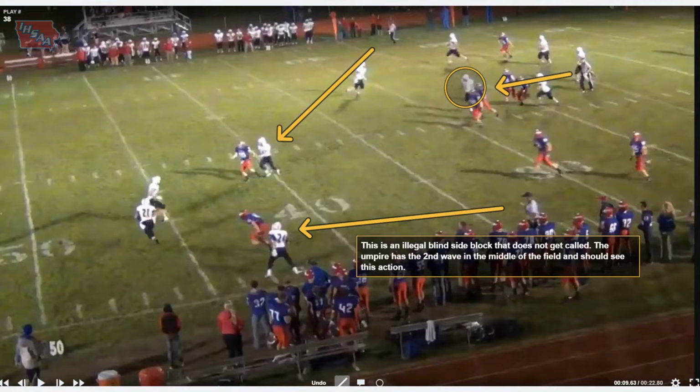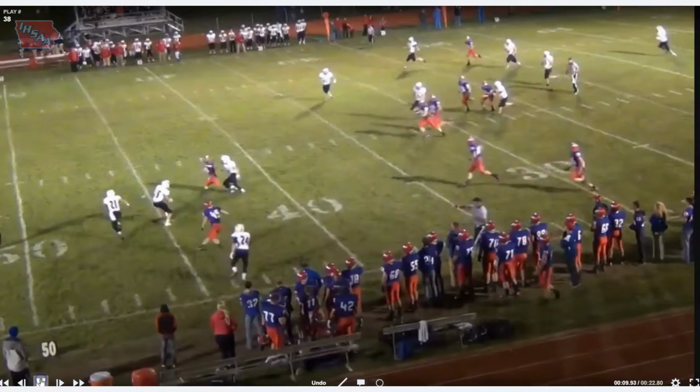And again, when we're talking about these punt plays, we need to know where our officials are all looking so we get proper coverage. And our umpire has the second wave of guys. So our umpire is going to be responsible for these players. He has pivoted. He's looking, but we're going to see this is the person who's going to foul, and you can see where our other officials should be looking as well.